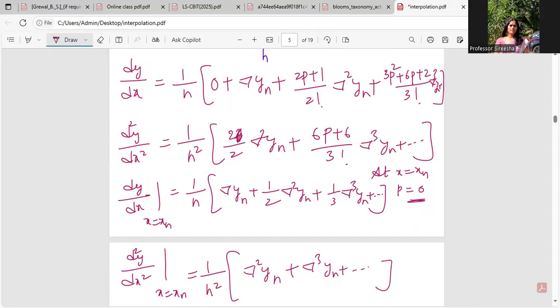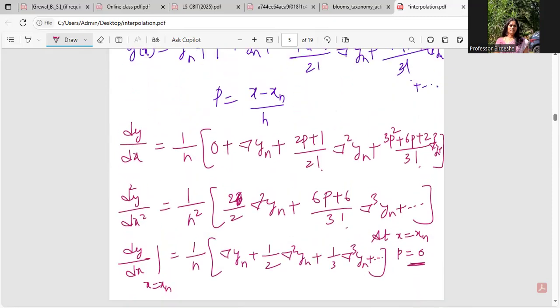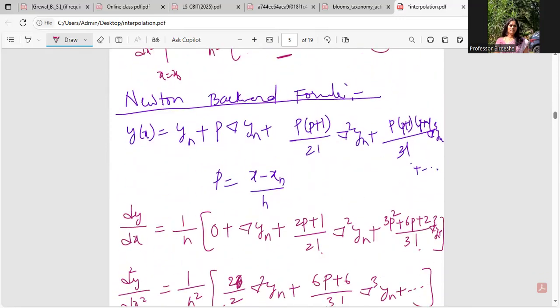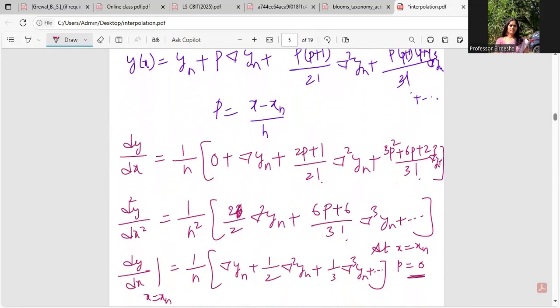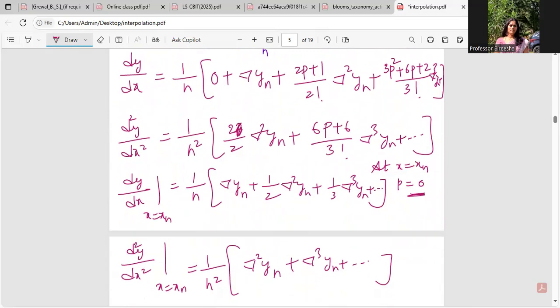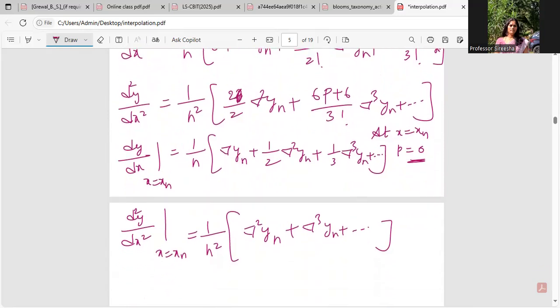Basically, what's the change if you ask me? Just see here. For the forward formula, there are alternating plus minus signs. For the backward formula, same formula only. The only thing is, of course, del will be there instead of delta. I'll be having all plus signs because backward formula has all plus signs only. This is how I will do it. Do practice the forward formula. I'll do a problem in the next video.